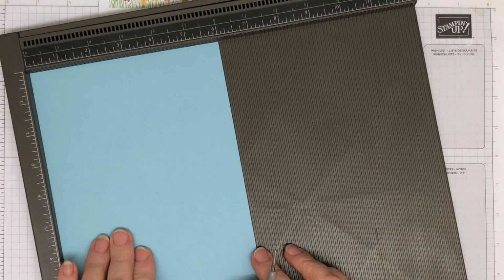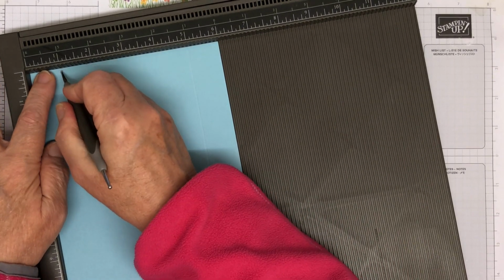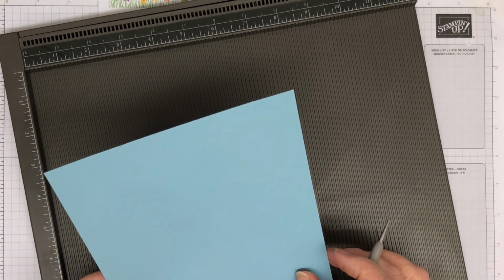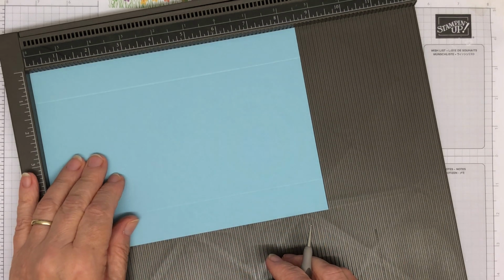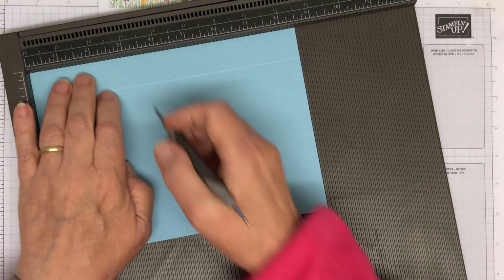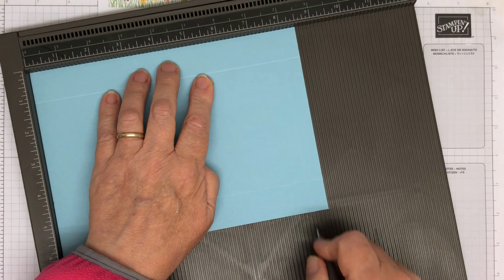I'm going to put it vertically, and I'm going to score it at 1, and then turn it round and score it at 1 again. Obviously you could do it at 1 and 5, but whatever you do, you need an inch from each side scored. And then you want to turn over, and you're going to score at 2, 4, 6 and 8. Is that right? No, it's not. You're going to score at 4 and 8. Sorry. I've only made one of these, so I'm actually reading the instructions as I go.